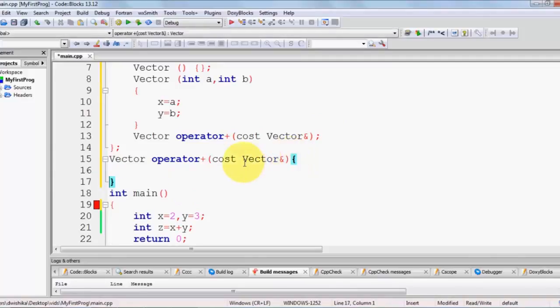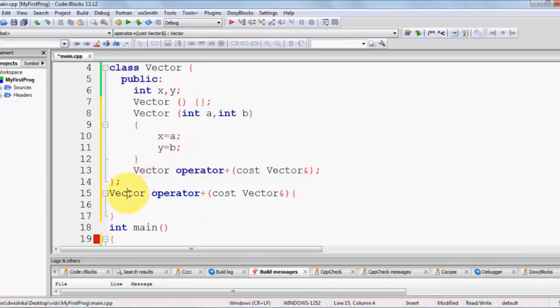and I will write the definition of this function or operator. Okay, and because I have already told you in the last video, we need to give the scope for this operator, right? So we need to give the class in which the operator exists, and then these two double colons, which are the scope resolution operator, right?